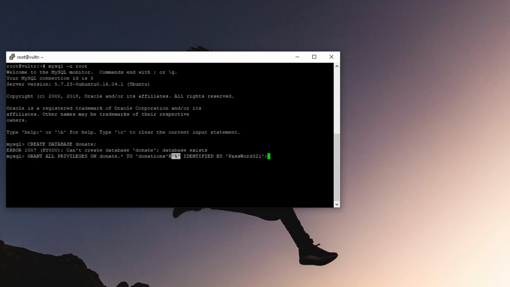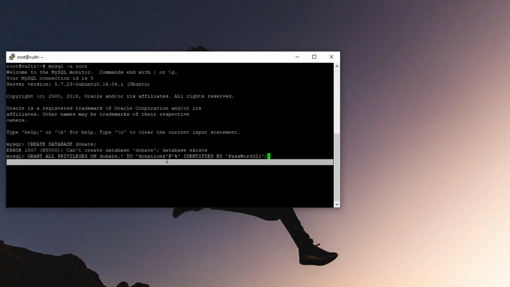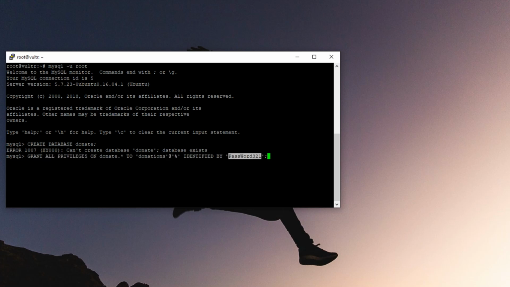You could actually put your server's IP here, and you could run the command again and put localhost, and that way you could IP restrict access to the database. And then the important part is identified by and then our password. So the parts you really want to pay attention to here are this, which is the username, and this, which is the password. Now this is just the username and password that we're going to be using to access the database. So you're definitely going to want to change this password.